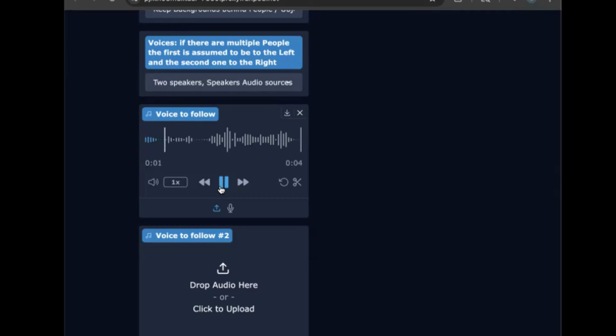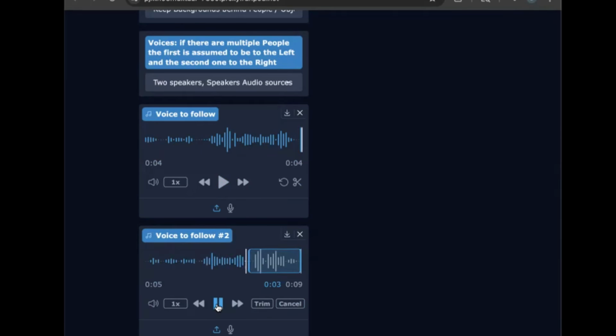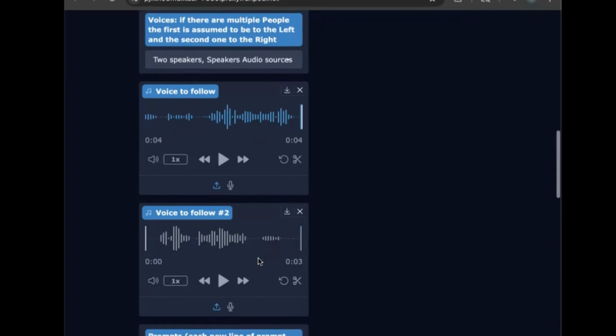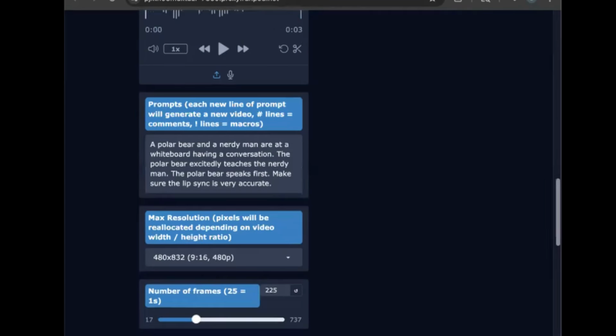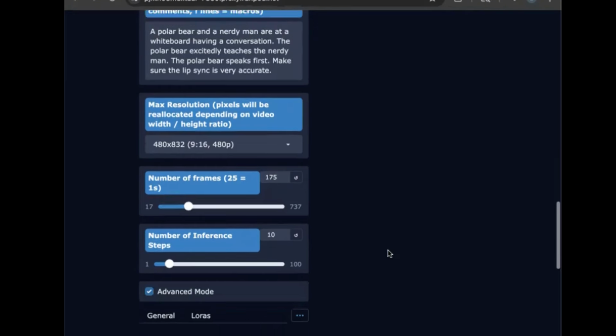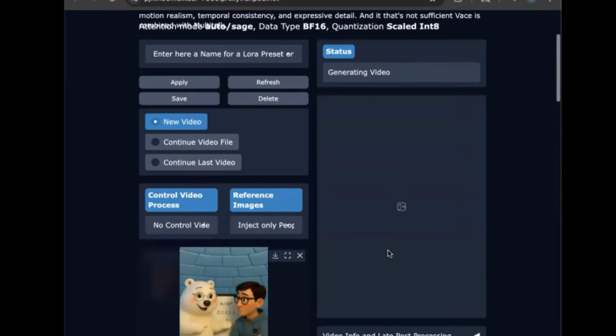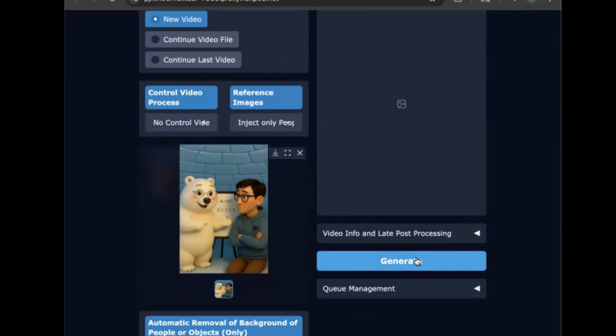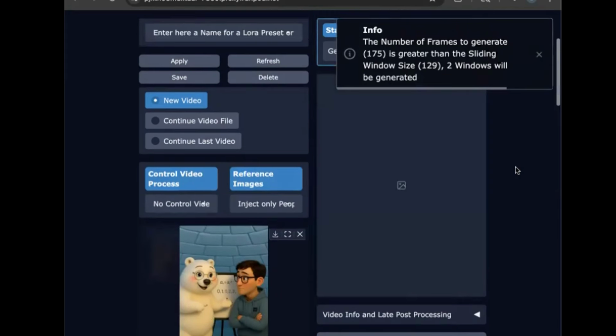And then I'm just going to drag the same audio for the second speaker and trim the second speaker part. Now we can keep everything else the same. Oh, we need to change our frames because we made this a little shorter. Seven times 25 should be our frames, and then we generate again.